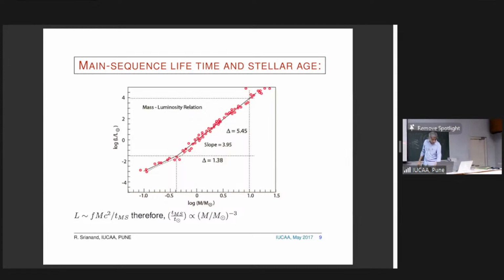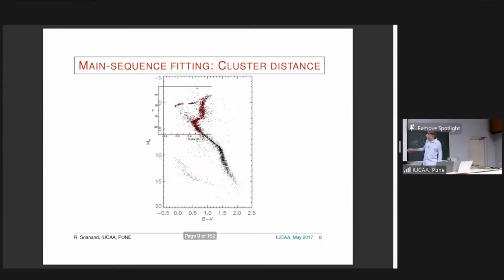I can go and look at this curve. If I find that there is a turning point here, I can figure out what is the brightest star there and what is the mass of that star. And since I know mass and lifetime, I can calculate the lifetime of the star cluster itself, with the assumption that when I form this cluster, all the stars will start with burning hydrogen. The sequence they will follow.